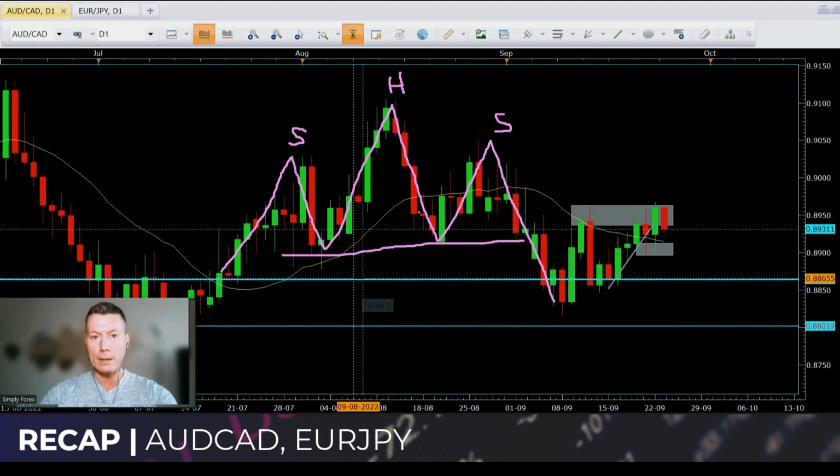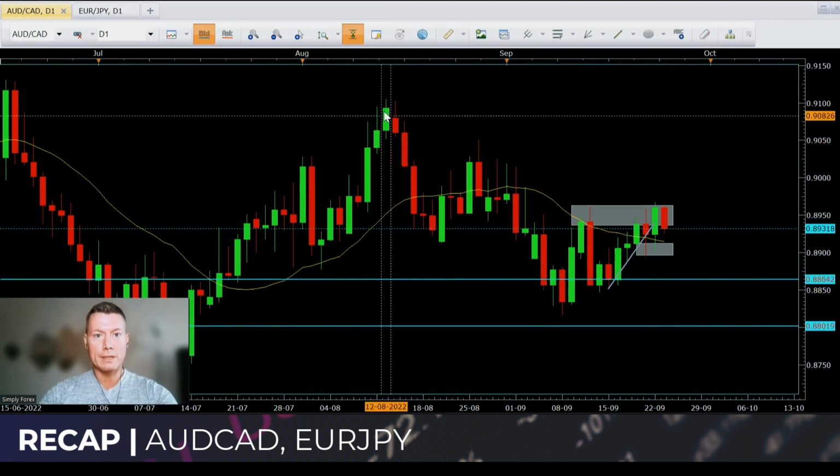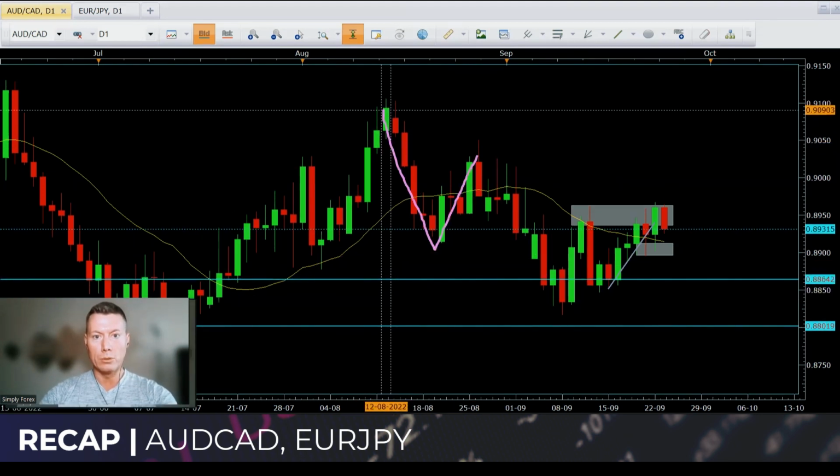Okay, so arguably or theoretically, what should happen is the distance between the top of the head and this line should also happen down to here as well. So with regards to the pattern, we still have a bit more room to move into, but let's listen to what the candles are telling us. Okay, so got a head and shoulders pattern, and it's obviously clearly in a downtrend as well. Lower lows, lower highs, lower lows, lower highs, and then these highs haven't broken. They still haven't broken.